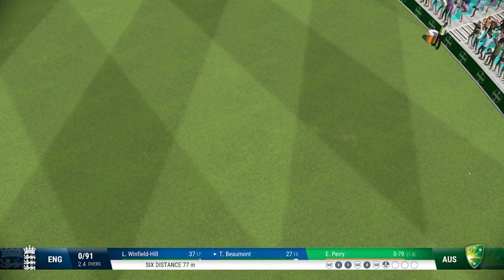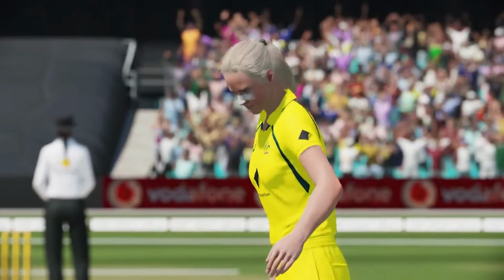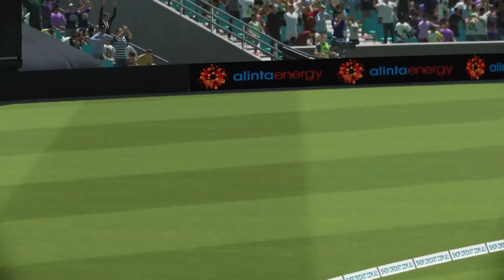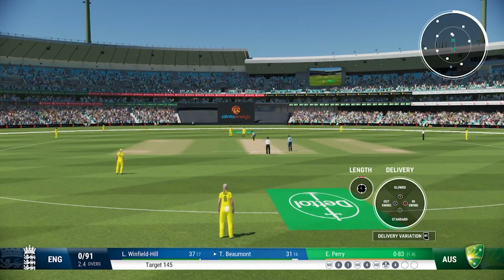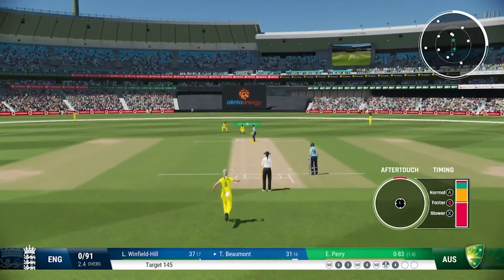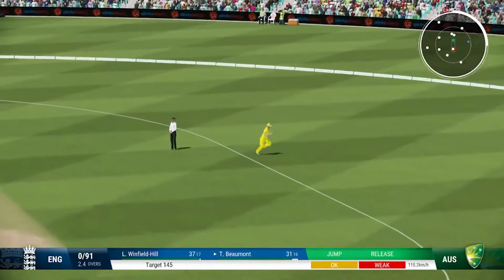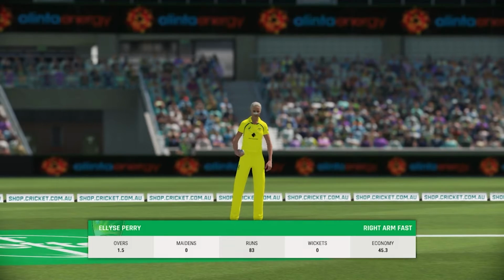Avoided the fielders, one bounce and four. Fantastic shot. So these are the things. Back-to-back boundaries. These are the things you really got to work out. Put the bowler on the back foot. These are the things you've got to work out when you play a new version. Timing just a little early on that occasion.